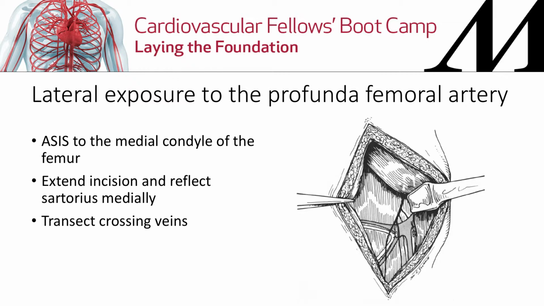Other exposures that are good for you to know: the lateral exposure to the profundofemoral artery. This is very useful, especially when you have hostile groins or infection. What you want to do is draw a line from the anterior superior iliac spine to the medial condyle of the femur. This will mark out your sartorius muscle for you in the region of the profunda, and reflect the muscle medially. You want to reflect medially because all the segmental blood supply of the sartorius is on the medial aspect. Then transect any crossing veins, and you'll run into the profundofemoral artery.